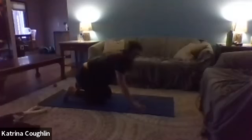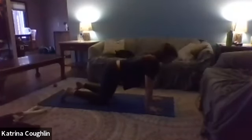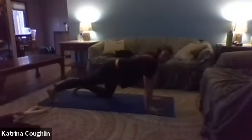All right, now we're going to bring it up a level. So, hands are going to go underneath the shoulders. We're going to kick one leg back. We're going to take the other leg back and hold this plank for 5, 4, 3, 2, 1.